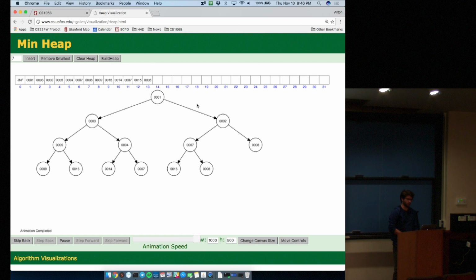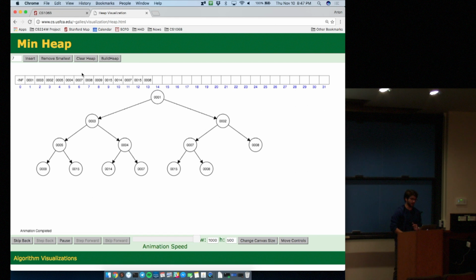So, where do we first insert 7? What's our first thing that we do? At what position do we insert it? We insert it at 14, right? What's the parent of 14? It's 7, right? It's the 8 at the 7th position, not the 8 at the 13th position, right? So we're actually comparing it to the 8 at the 7th position, right? And so when we compare it to the 8 at the 7th position, which one has a higher priority? The 7 or the 8? 7 has higher priority. So it's going to actually switch with the 8.